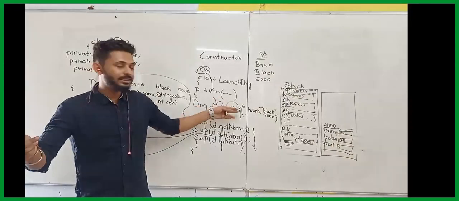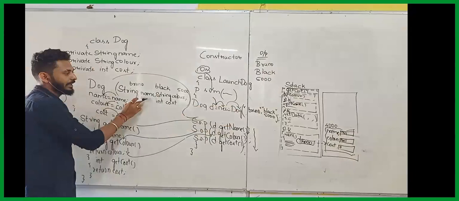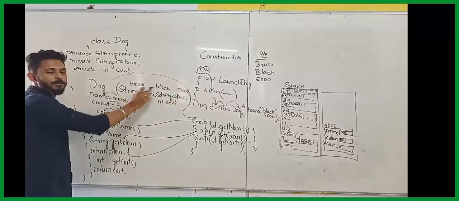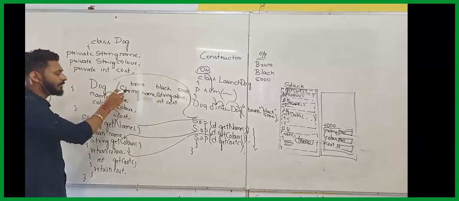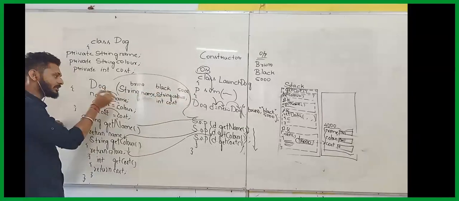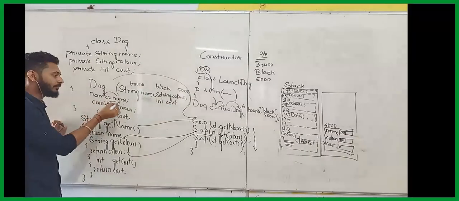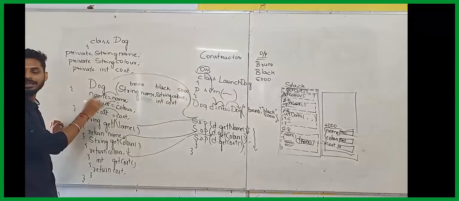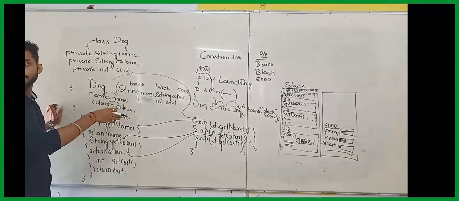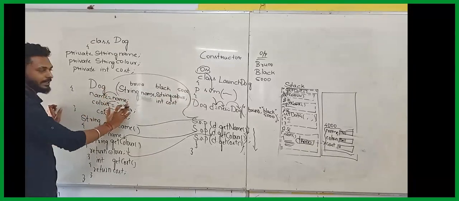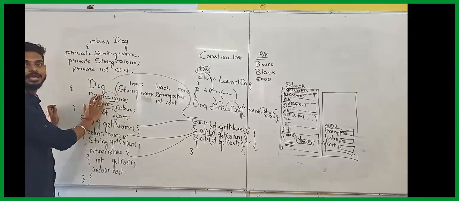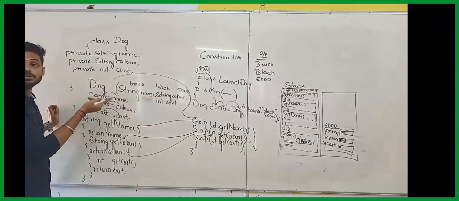Okay. Now when I'm calling this, control will come to here. Now you think and tell me here what is stored in name? Bruno. What is stored in color? Black. What is stored in cost? 5,000. Which type of variables are these? Local variables. From local variables, where should I copy it to? Instance variables. Whatever is there in local variable, I should copy it to instance variable. While doing this process, you know that right side of equals is what type of variable? Local variables, where the actual value is present now. What is left side of equals? Instance variables, where I want to store it.